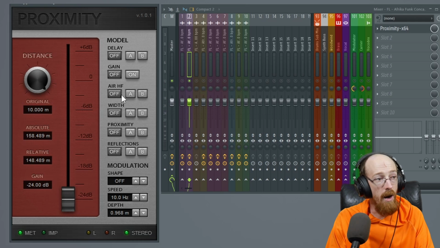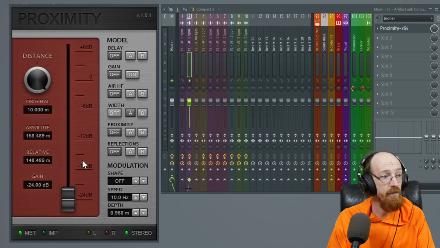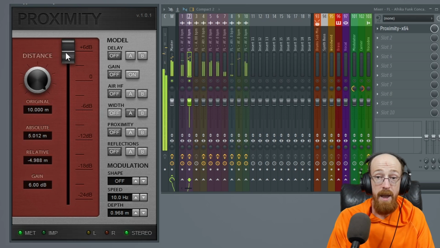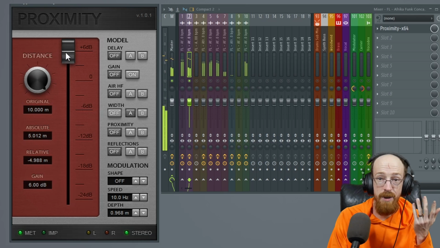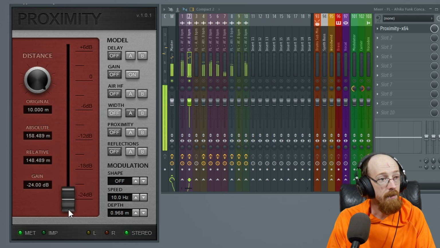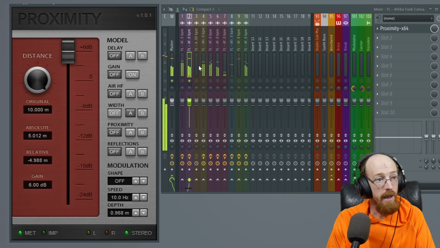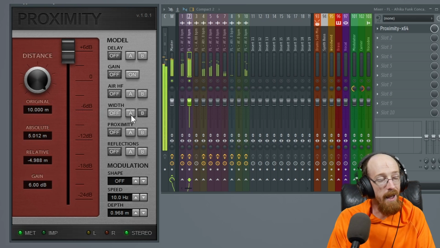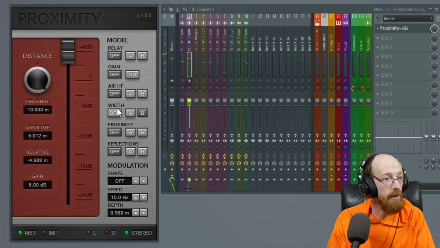So with the gain off, if we turn on width, we can actually use this as a kind of stereo widener. And I recommend you're wearing headphones for this. I should have said that at the beginning. But you can also visually see how much more mono this is, and how we get a lot more stereo info when we're very close. Here's model B. In this case, I tend to like A more. A is a little bit more aggressive.